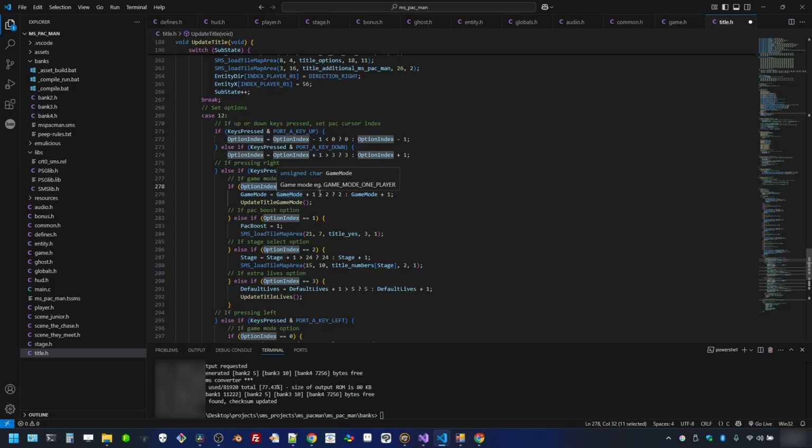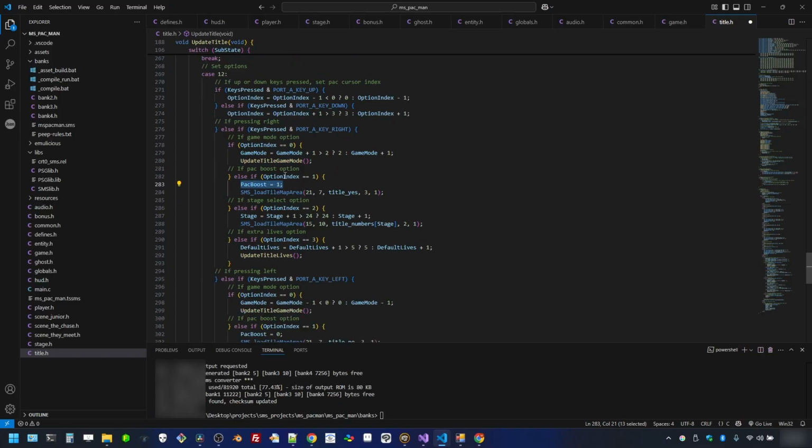We're going to see if adding 1 to the game mode is greater than our maximum value. We only have 3 values, 0, 1, and 2. If it's greater than that, then we're just going to keep them at 2. Otherwise, it will allow them to increment it. And then once that game mode has been set, we're going to update the graphics on the screen to show that choice.